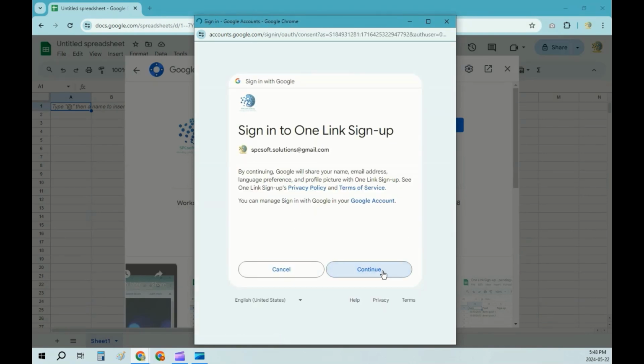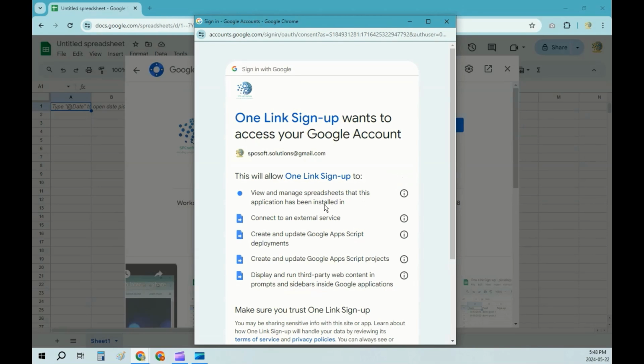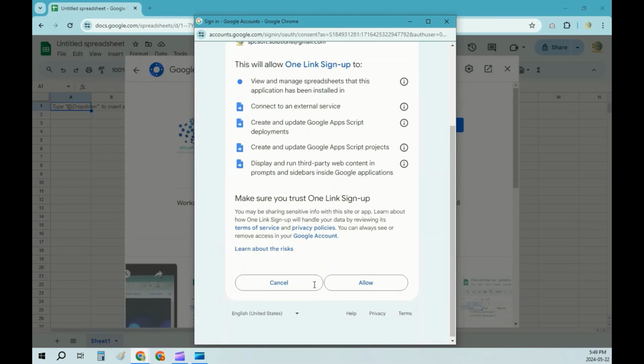Click Continue. These are the authorities required. They are limited to the new spreadsheet only. The first one is for updating the spreadsheet. The next three are for connecting to Scripts API to create project script and deploy the scripts on your new spreadsheet. The final authority is for displaying a sidebar to guide you the web app setup.